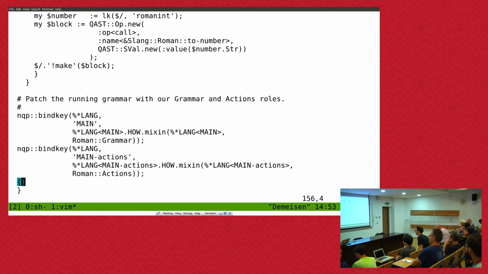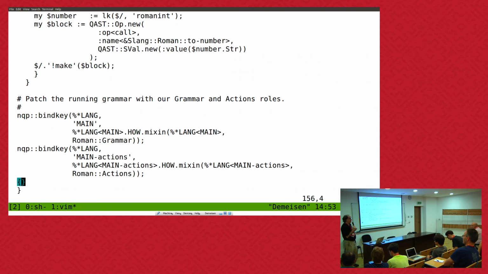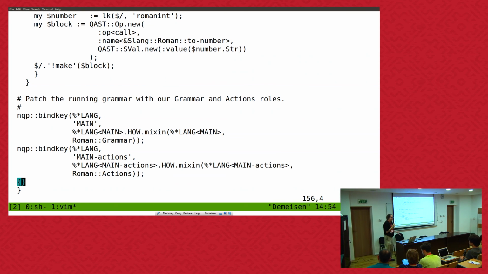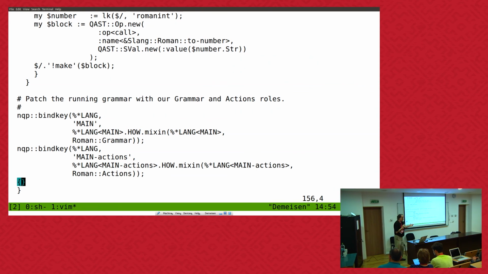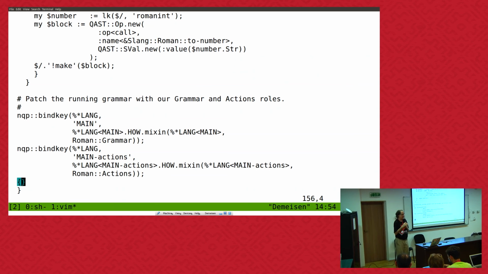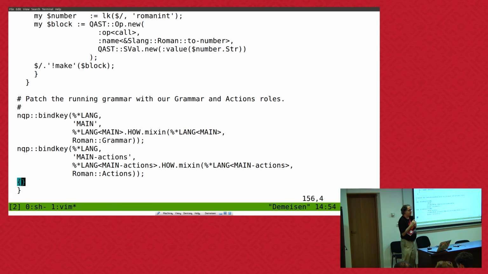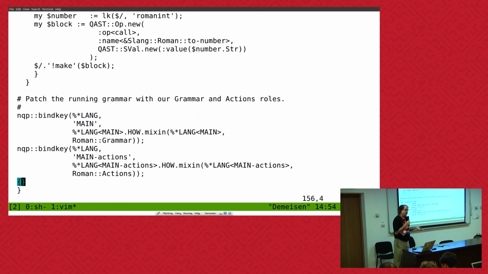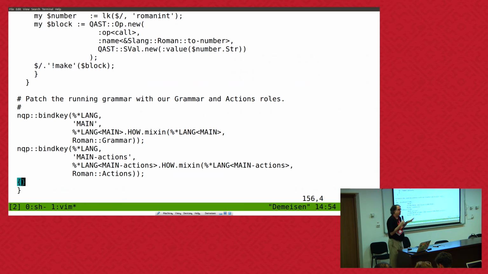So yes, you can use this and call into Perl 6 if you wish, and link modules that way. Perl 6 also can do this the other way around and use the Inline Perl 5 module. But unfortunately, we can't backpatch into the Perl 5 grammar this way.